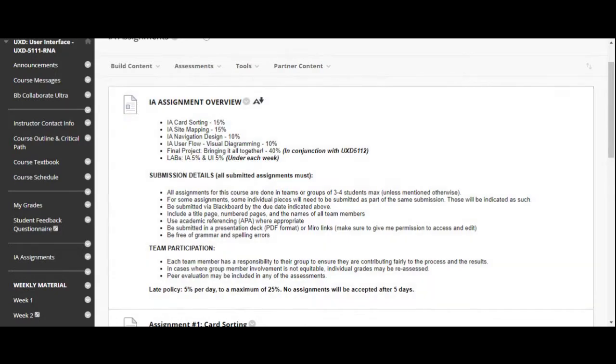So let's spend a little bit of time on here. The first assignment that we will have is the IA card sorting assignment, and that is for 15% of the mark.